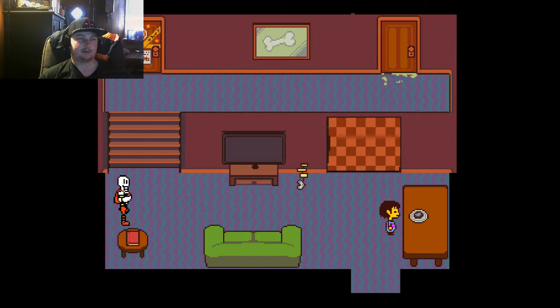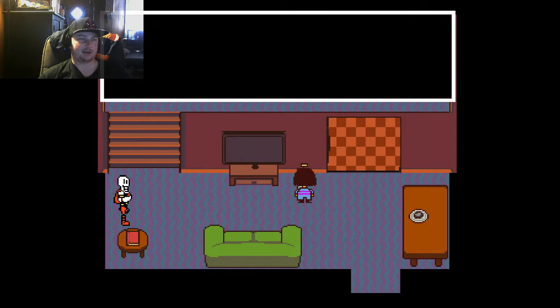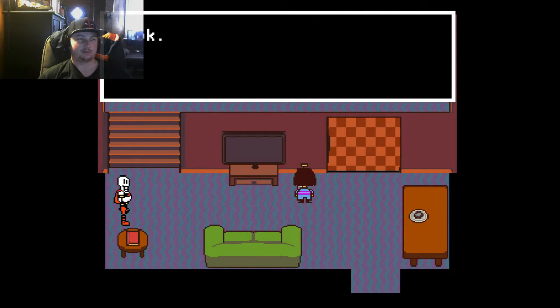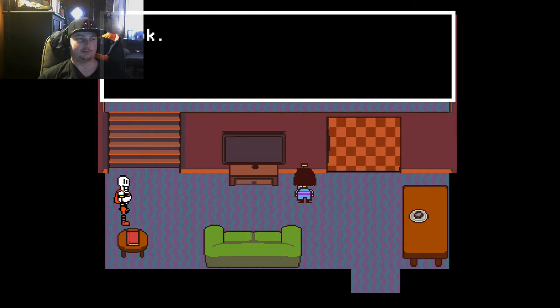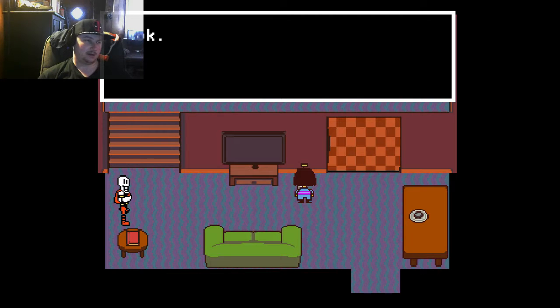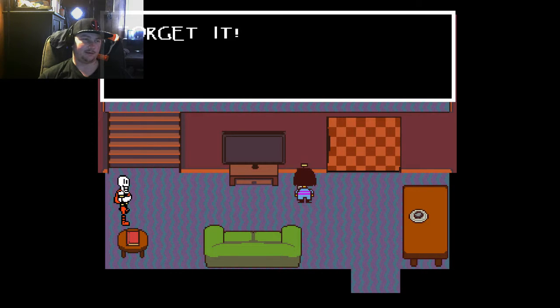The rock is covered in sprinkles. It's a dirty sock with a series of notes on it. Sans, please pick up your sock. Okay. Don't put it back down. Move it. Okay. You moved it 2 inches. Move it to your room. Okay. And don't bring it back. Okay. It's still here. Didn't you just say not to bring it back to my room? Forget it.